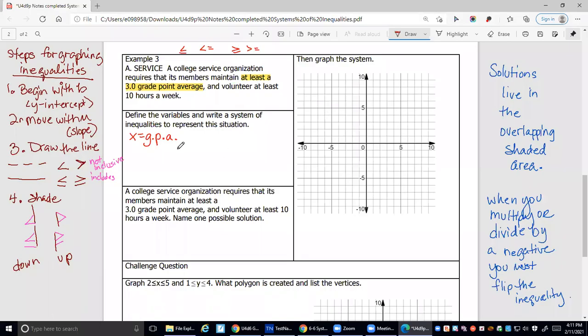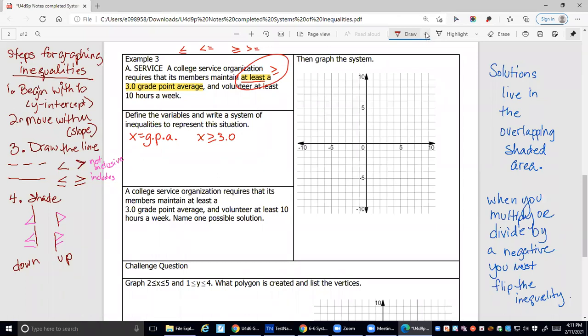Okay. So congratulations, all of you who said X is greater than or equal to either 3 or 3.0, it doesn't really matter, okay? I'm so glad that you remembered that. Although it's counterintuitive, it kind of goes against what we would think because you see the word less in there, you just got to memorize that at least is going to mean greater than or equal to. That's one of those things you gotta know, okay? So keep that in mind. At least is greater than or equal to.